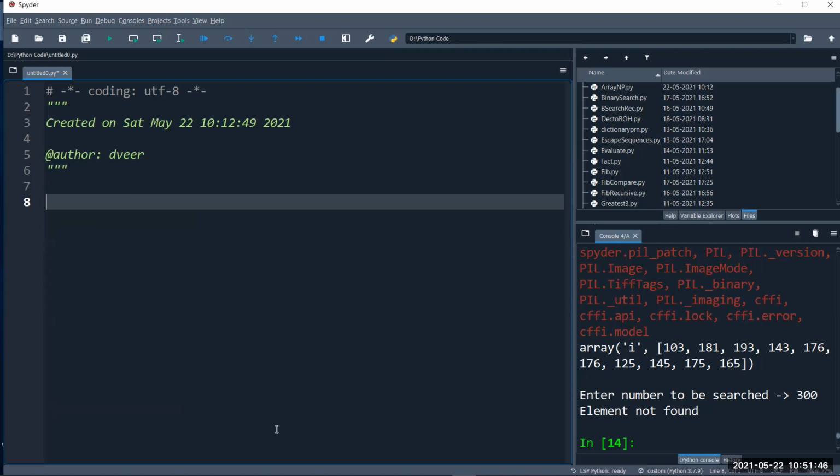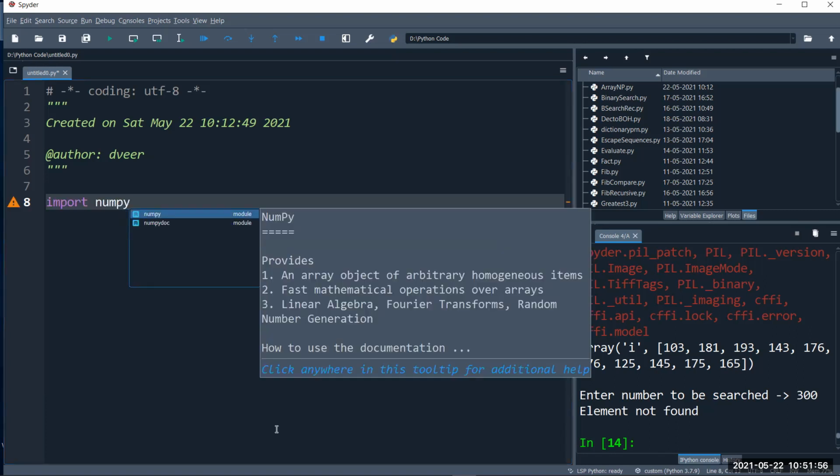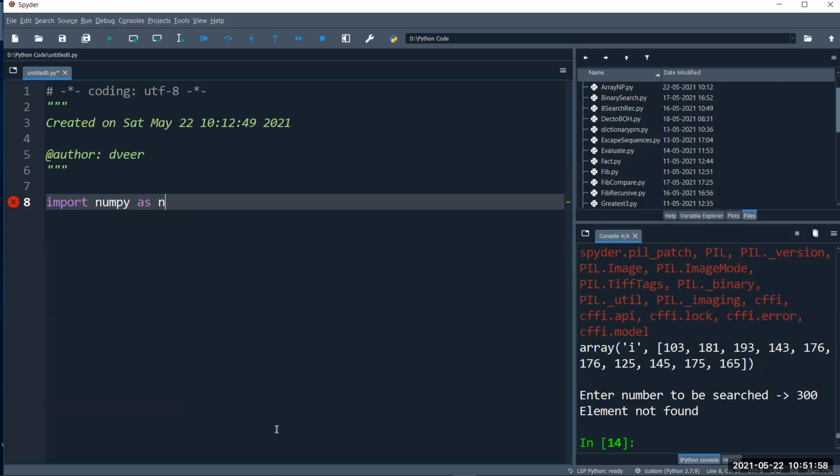Now, I hope you'll be able to distinguish between a class and a library. So we'll use import numpy. Using numpy, it is a very powerful class, but we'll be focusing on arrays only. Only the arrays part of this class.